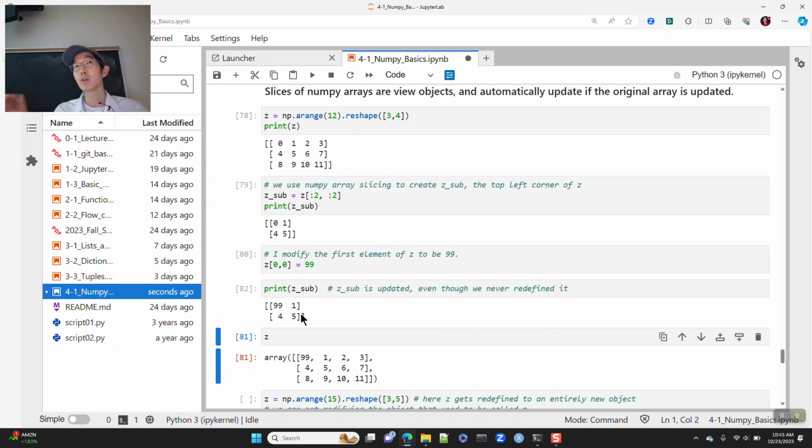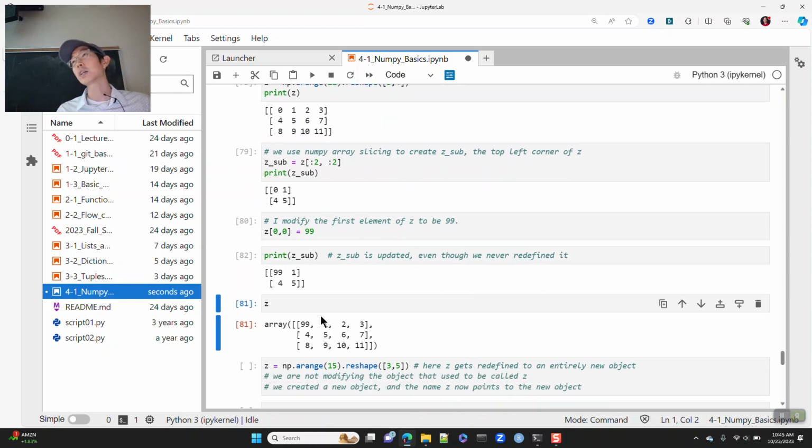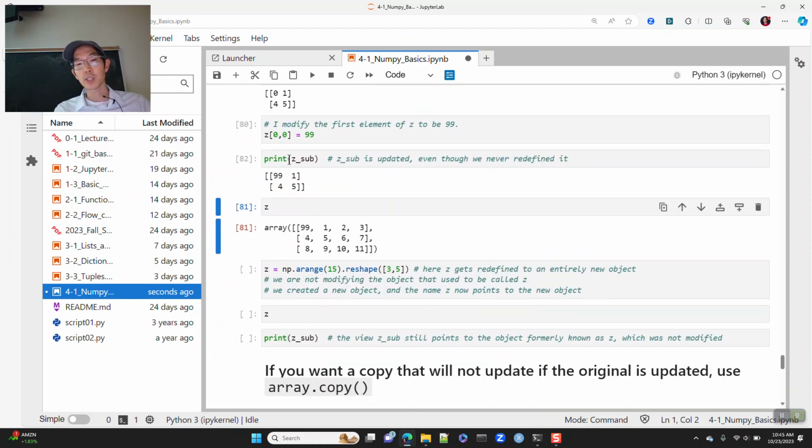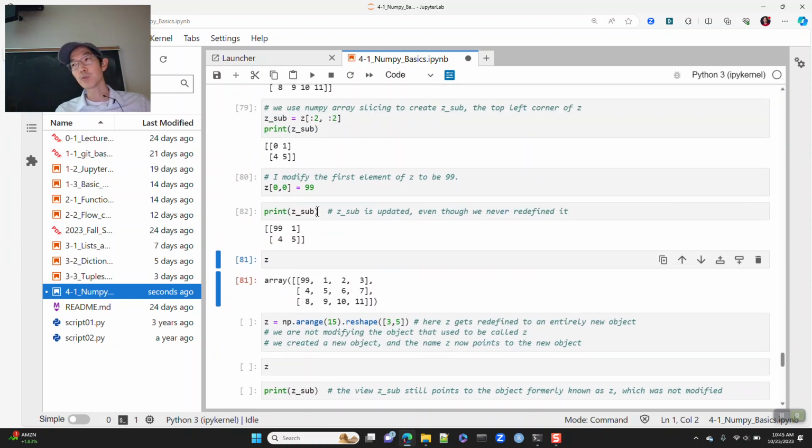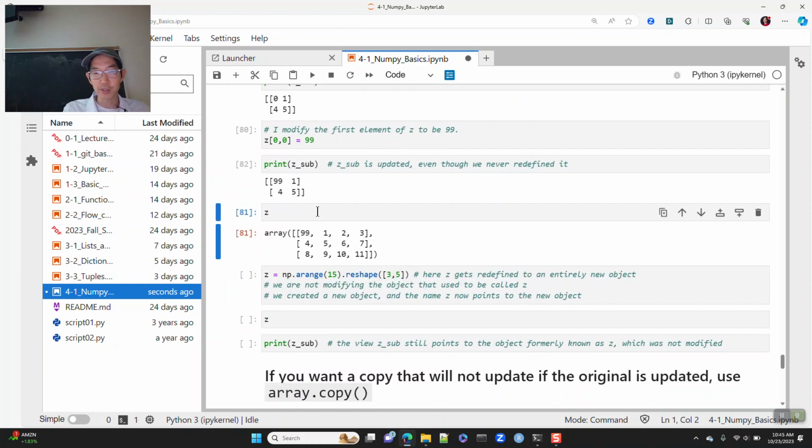So it's the view object itself that reflects the change, even though I didn't redefine what Z is. So when you subset, this will create a view object, unless you explicitly copy those values.